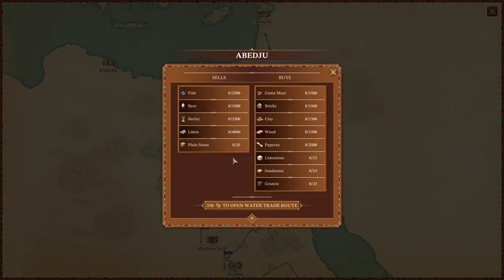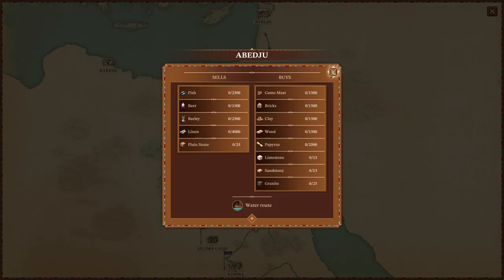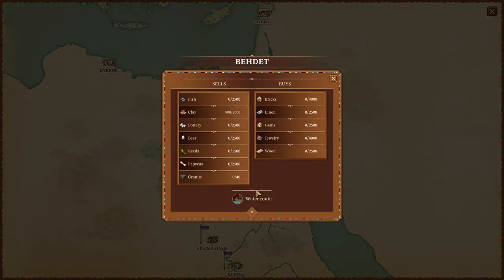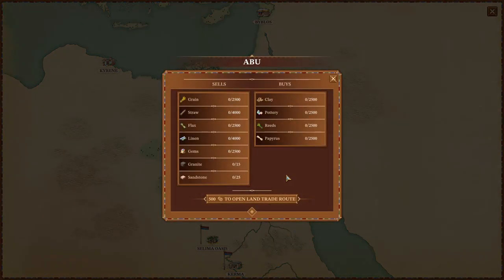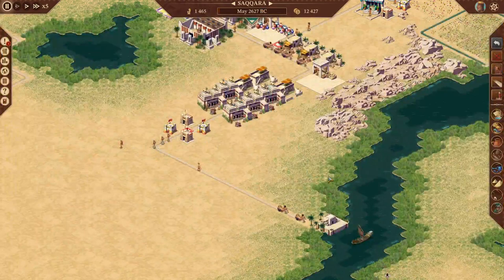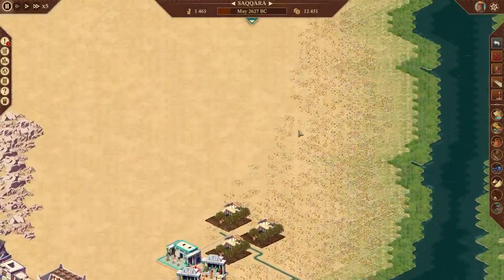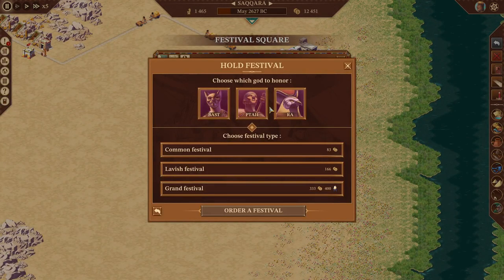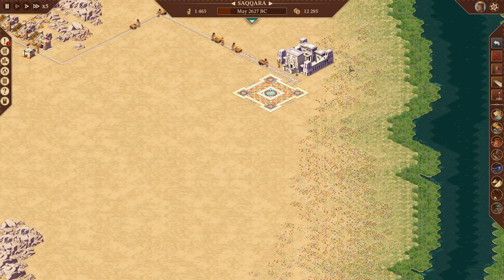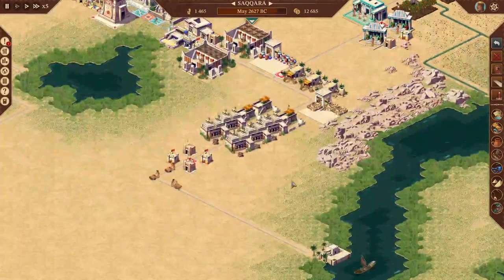Nope. So that's barley. Water trade route. Just great. Water trade route again. Crap. Forgot the Wrath of the Gods. Hello, boss. Need her in good mood. So she can throw a freaking party for the other gods.